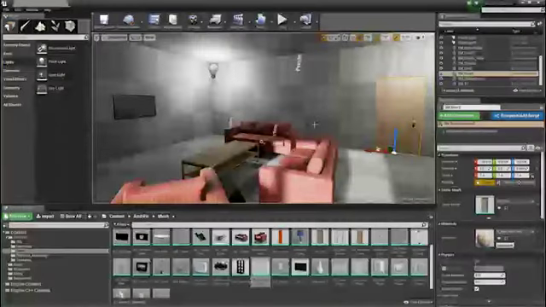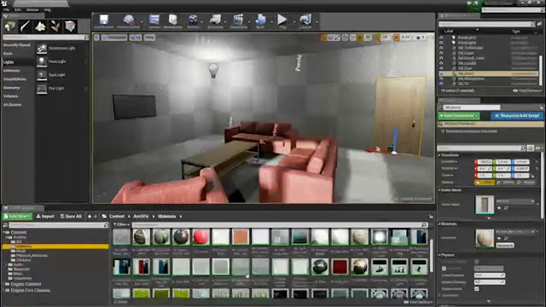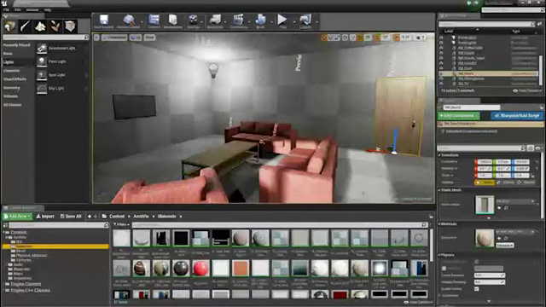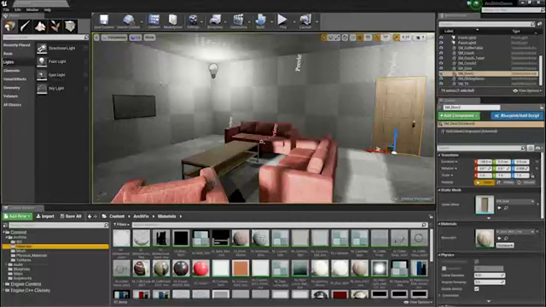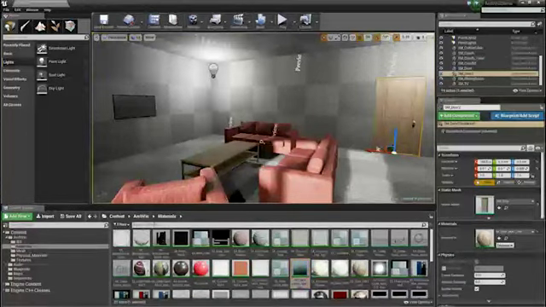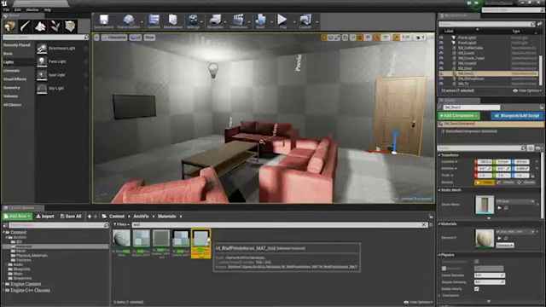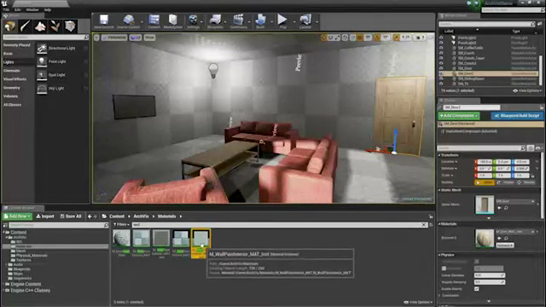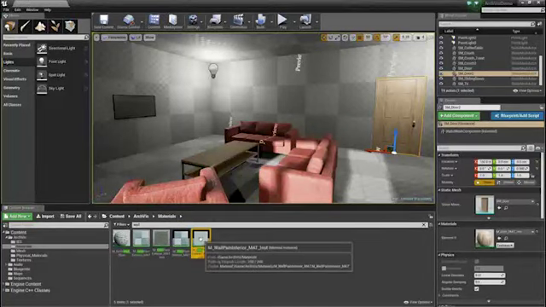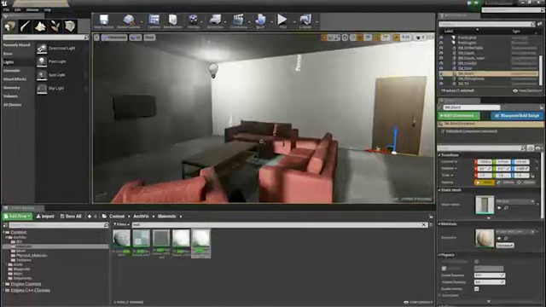So now that we've blocked out the room, we're going to move into the finer details. To begin with, I'm going to go to my materials section and set myself up with some walls. So for the walls, we're going to look around the materials and you'll see that there's one called wall pane interior matte inst. Now this is a material and all I have to do is hold down left click and drag it onto a surface to apply it.